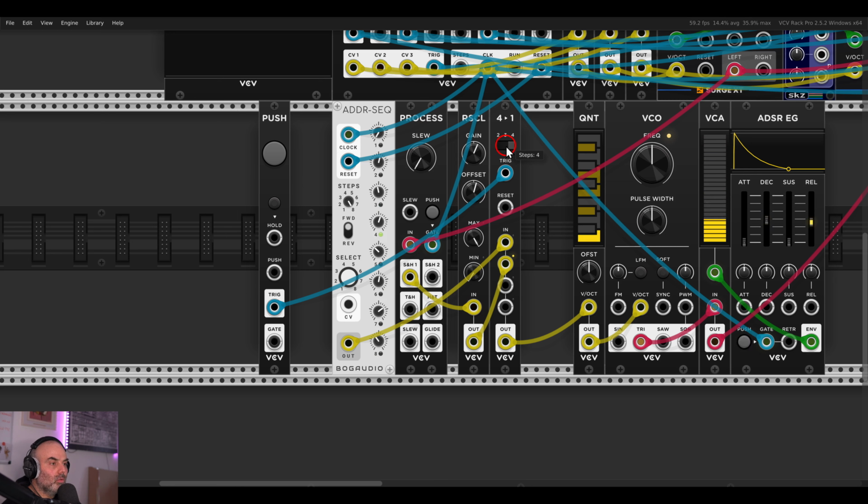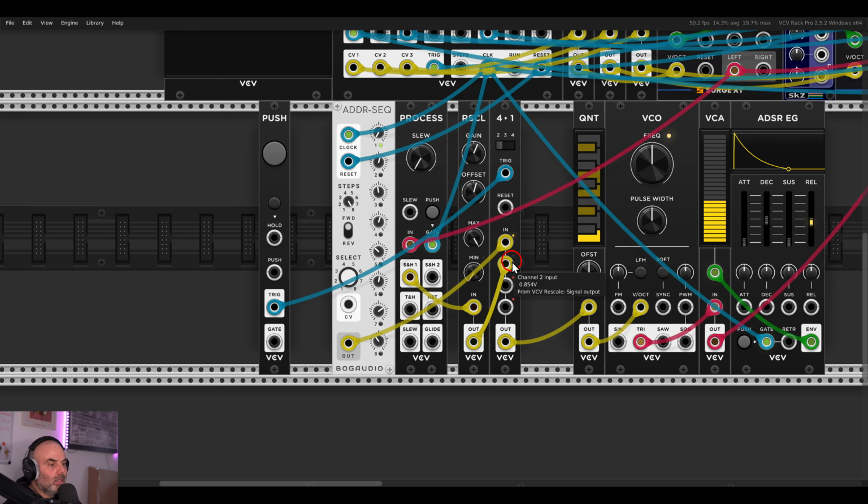Right, so now we have more or less a random sequence, and again I can switch. If I change this to 2 steps, I can switch between this randomness and the original sequence. Now I don't want this to be one time original, one time random. I want the randomness to come in more or less, just adding sparkles here and there.